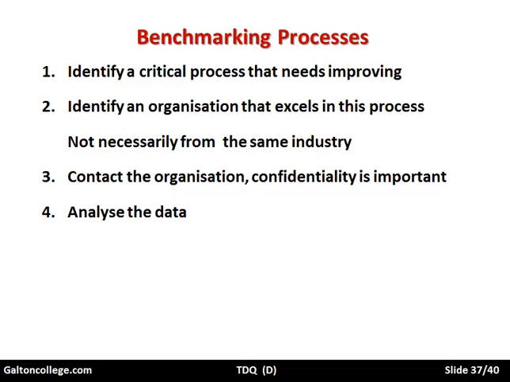Then analyze the data. Analyze the data from particular processes that the company is interested in within its own production process. So look at a particular machine. Look at the output from the machine, the output from the involvement of the worker and the machine, and the tooling and the throughput. Look at the quality that's coming out. Analyze it. And improve the process. Look for ways to improve it.